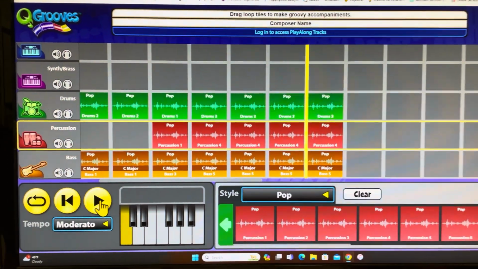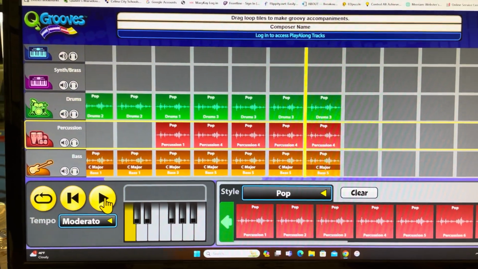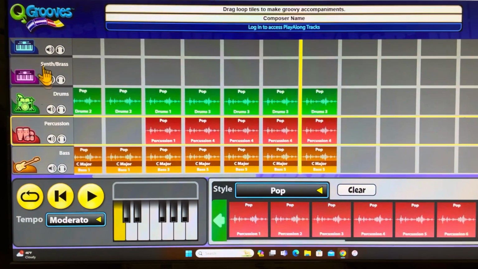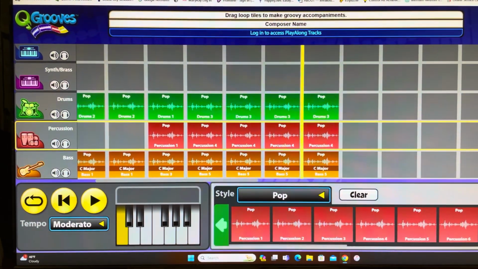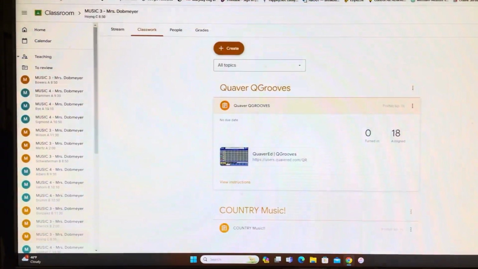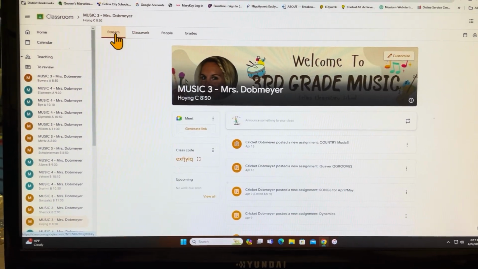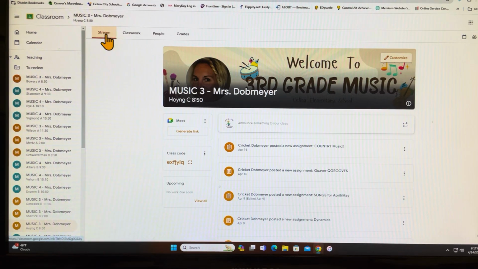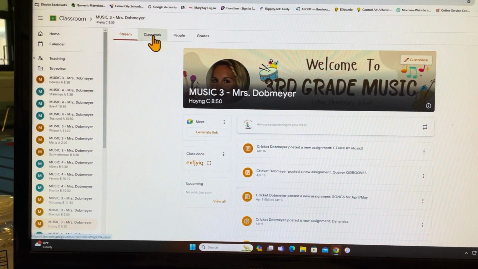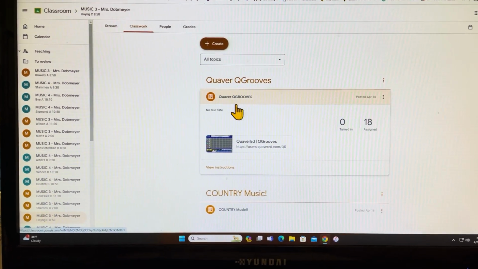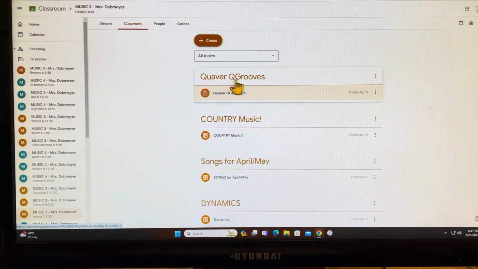So friends, I'm going to invite you now to try this out. In a minute, don't grab your Chromebooks yet. Let's remember where we started. We started at the Music Google Classroom. Then we went to classwork. We found, at the top, Quaver QGrooves.